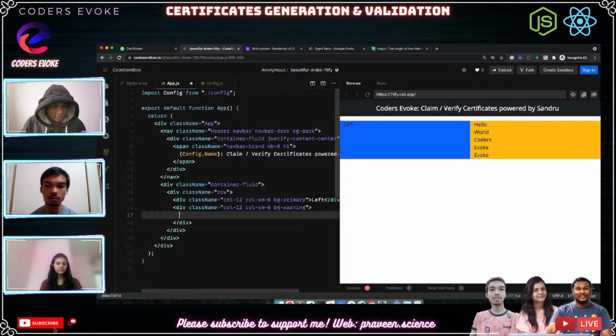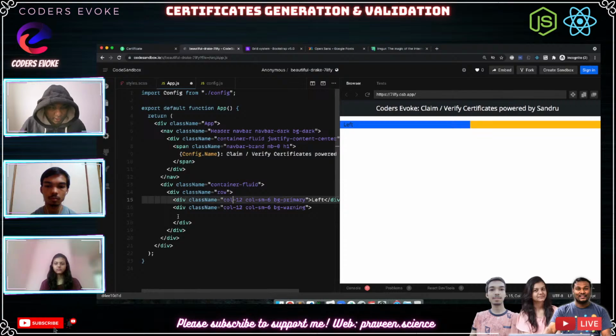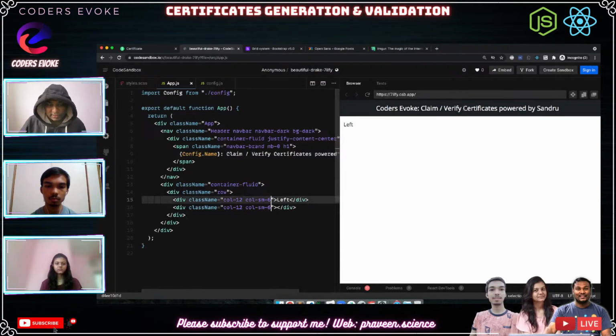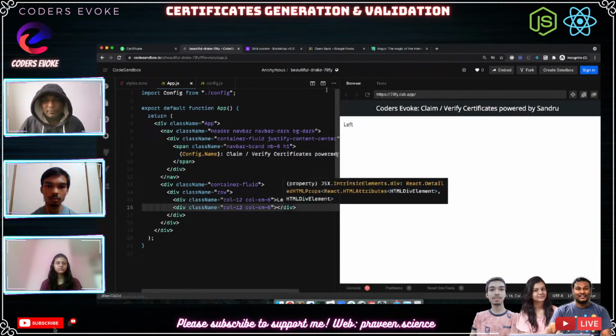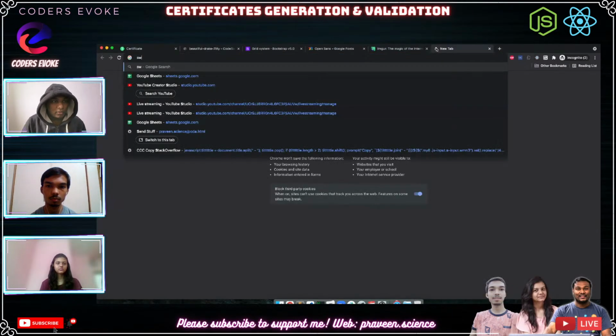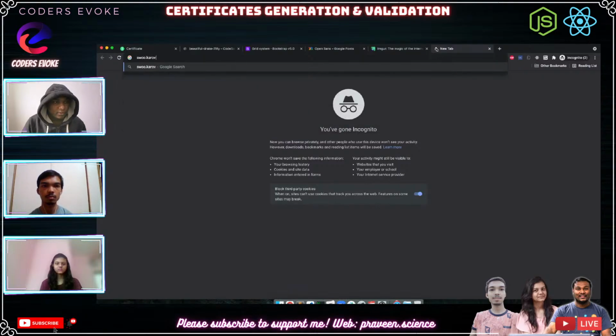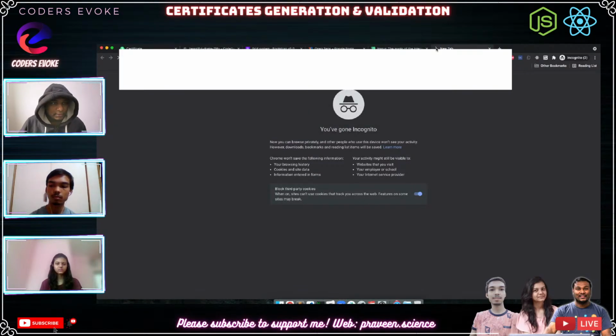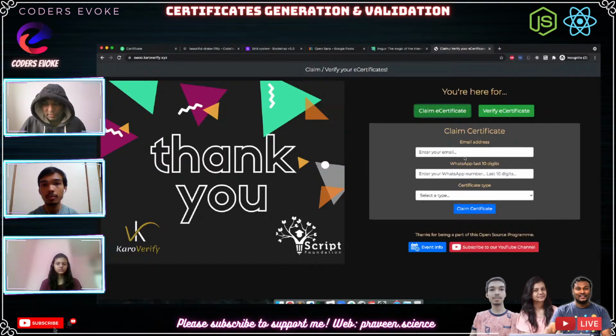The reason I was looking for this is that we will have our screens like this, and then on the right side there will be a claiming form, right? If we go to swap.verify.xyz, we have this claim form.